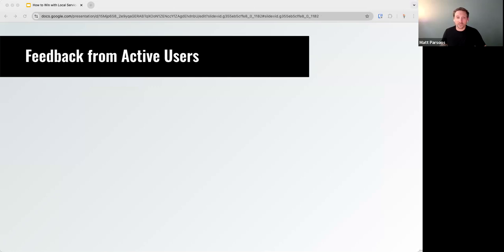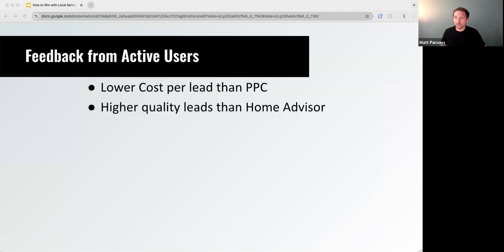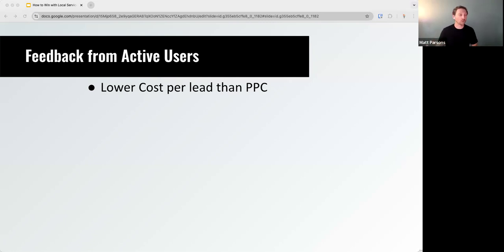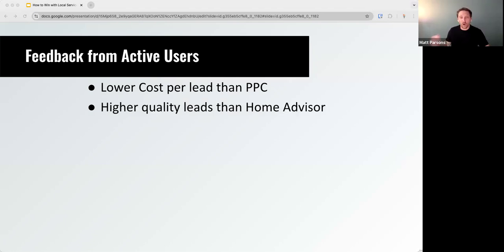Feedback from active users. Our current clients that are using this are seeing a lower cost per lead than Google search ads, and a higher quality than the shared ads.